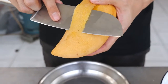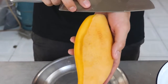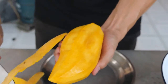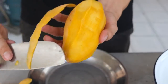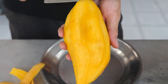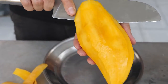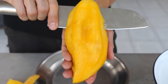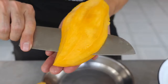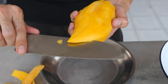I'm gonna very delicately slice off the skin, and I'm not the best at this, but I will do my best. That is a very good looking mango. Very ripe. And then I think we're ready here. The seed should be right in the middle. And then the next step is to put your knife in and find the seed, slice right on the seed, and then you're gonna have a whole mango steak. All right, I think we're good. All right, slice that, make sure it doesn't slide out of your hand. Look at that juice coming out.